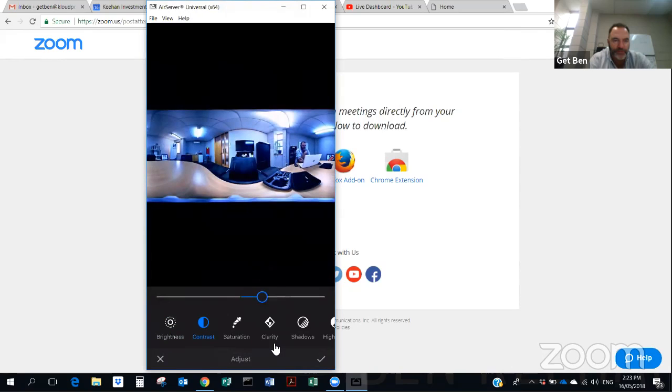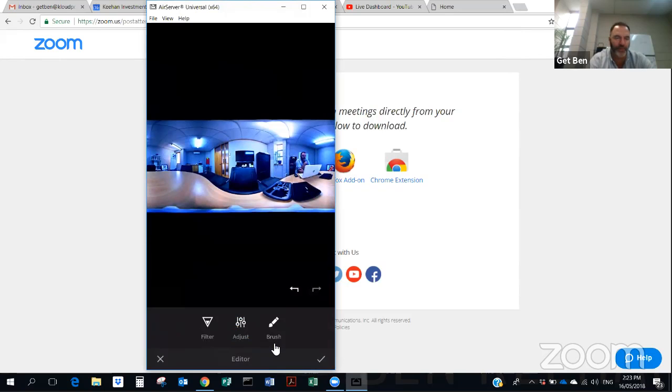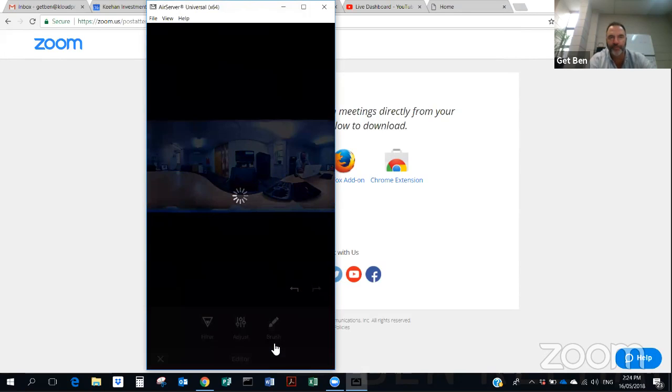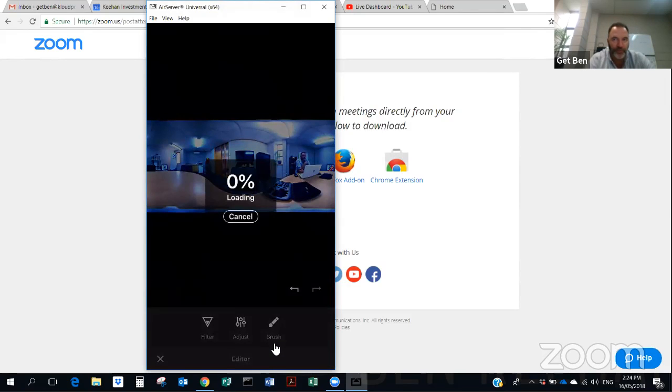Contrast, etc. I'm just going to go done. I don't normally muck around with that, right? But you might want to, and it will make a difference. But once you put the filter on, it's done. Actually, I haven't. We might try it. We might just push the undo button. Undo.